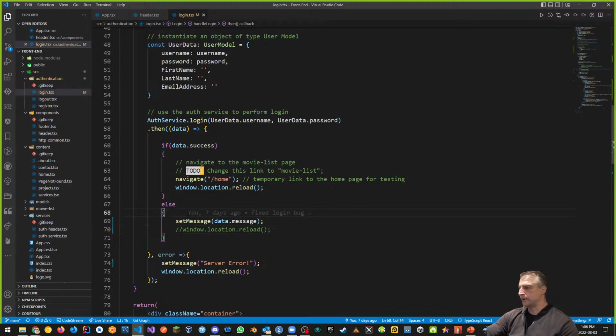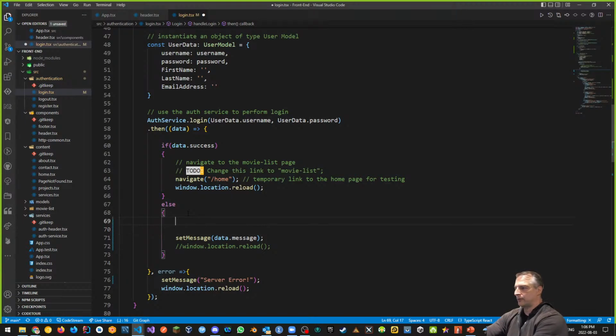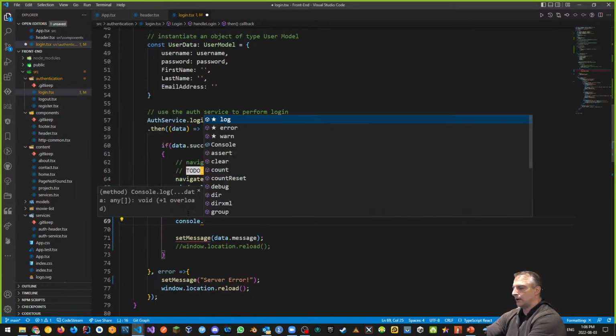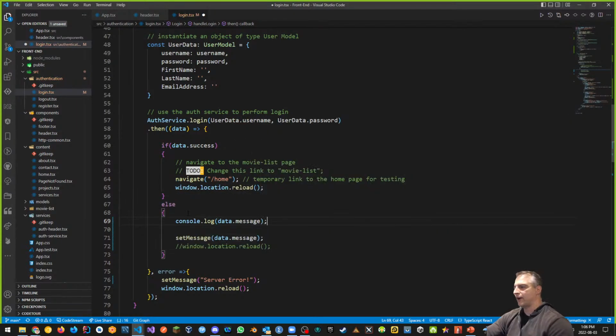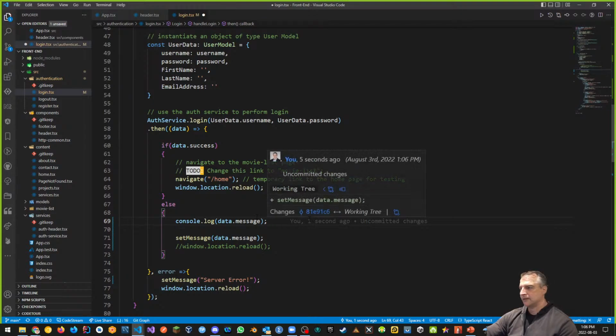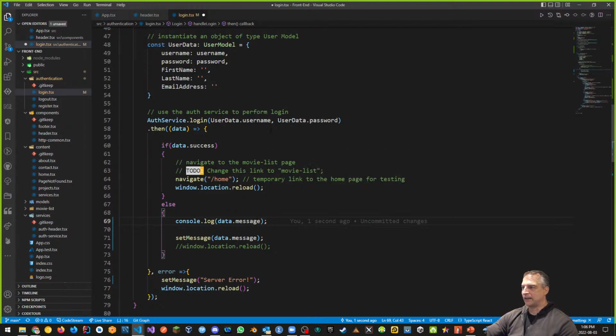First of all, let's read the data message. Let's output the data message right away. So again, we're going to do a console log, and we're going to take that data message and output it and see if we're actually getting any data back when we are unsuccessful, right? That's what I want to see. Is there a data message, or maybe I'm wrong? I don't know. There is no data message, and that's where we're getting a length of 0.